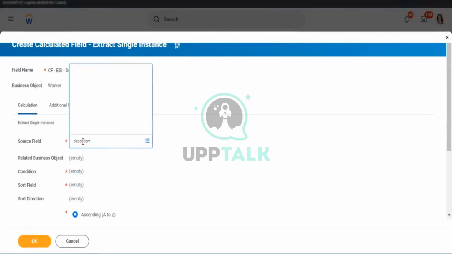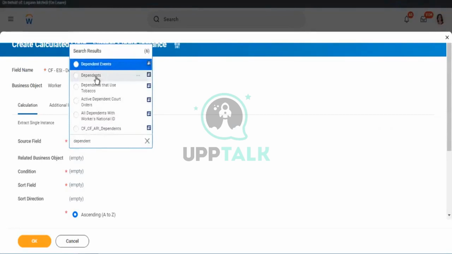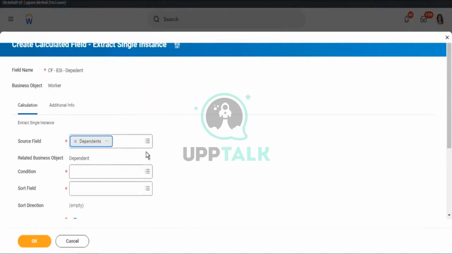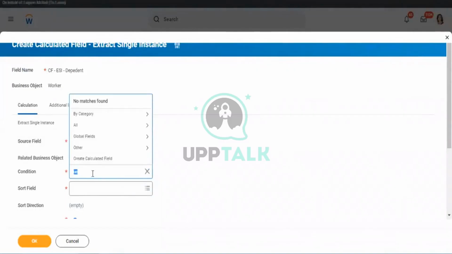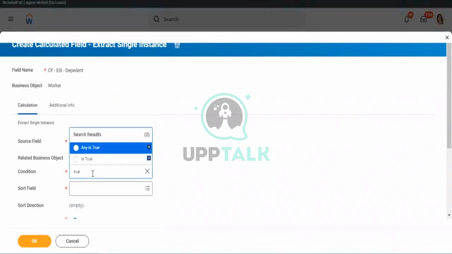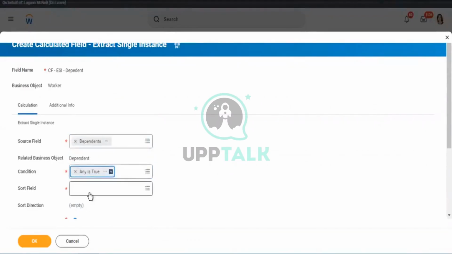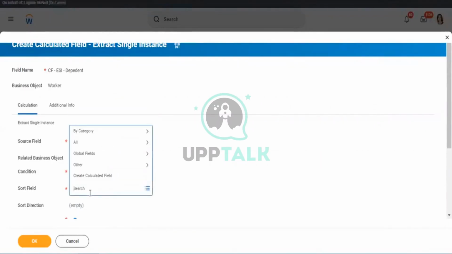Since it is multi-instance, your lookup was not identifying. I'm creating one single instance condition, not all the different sets. I don't want to go for a different condition, or the condition is true. Actually use this thing, it's true. And what is the value that you need to get?